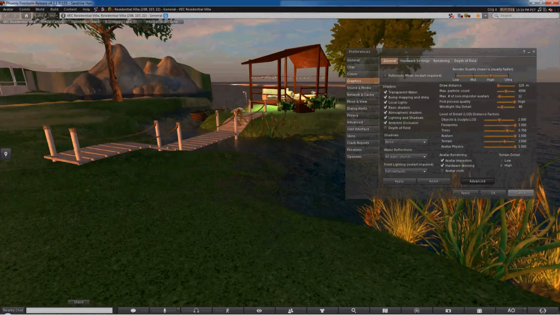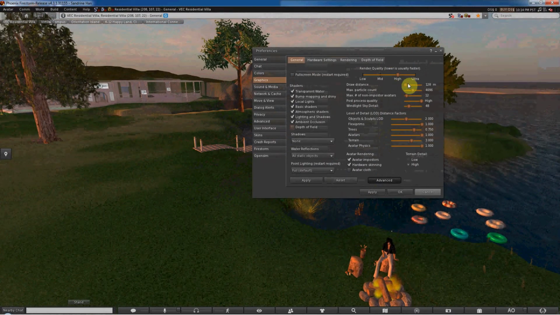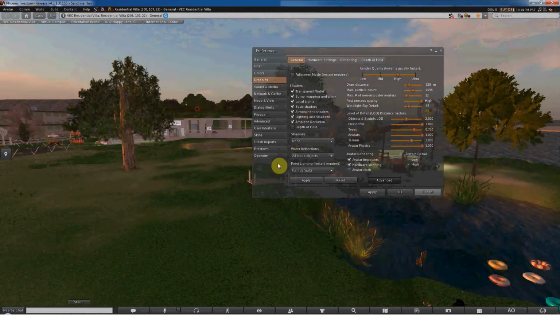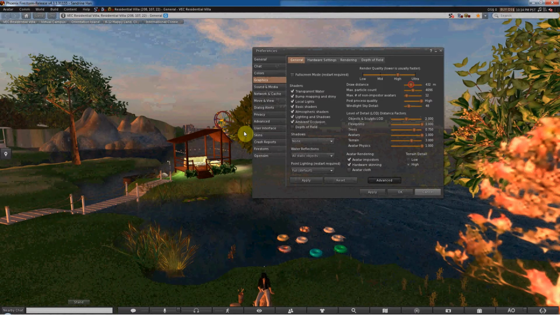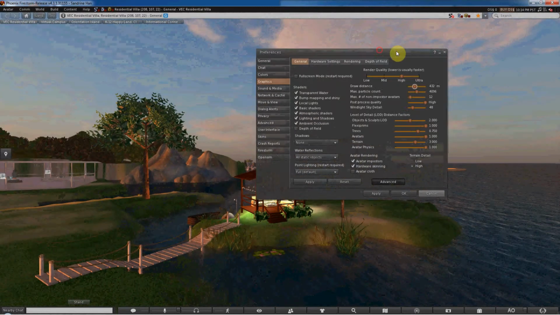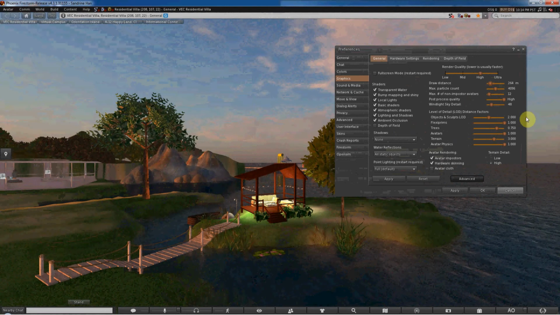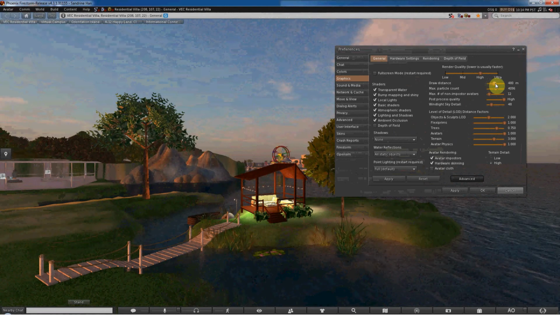Okay, this is about this, and you can also set the draw distance further, so you can see now when I drag this further, I can see more far stuff. If I drag this closer, those things just disappear because I didn't draw distance that far.